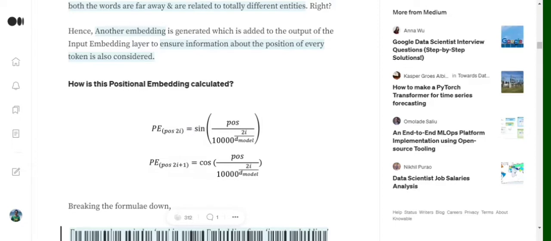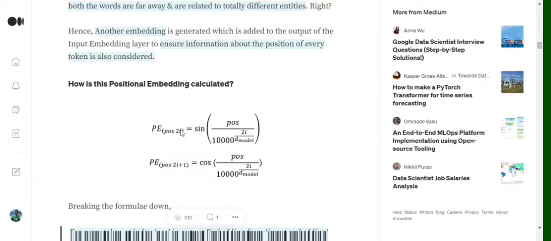It's pretty easy. For a token in the sentence, for example, "I am a boy", we are trying to calculate the position embedding for boy, that is at the index 3. So in that case, position becomes 3. Now, what is i and what is i plus 1? So i is the index of the ith unit in the embedding that we've generated. If you remember, we have generated for each token an embedding of size 512. So i represents the index of those units in the embedding: 0, 1, 2, 3, 4 till 512.